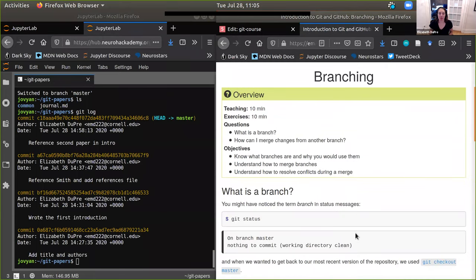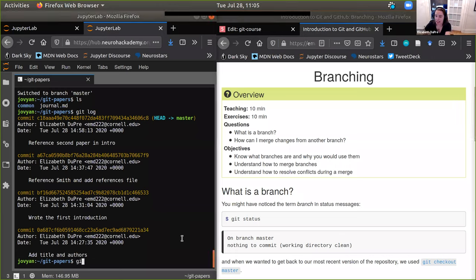Awesome. Okay, so I promised you I'd talk about branching, and I keep saying this thing, you know, the master branch and the head and so on. Like, what am I talking about? What does that actually mean? So I told you it's a parallel version of a project, but let's dig into it just a bit, because it's actually really, really useful to know and to understand what's going on here.